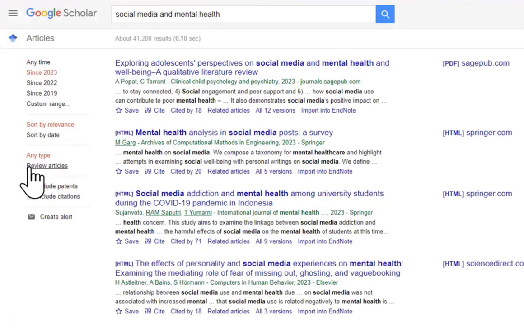You can do, if you'd like, review articles, which you may not be familiar with yet, but there are articles called systematic reviews, scoping reviews. If you're interested in those kinds, you can filter for that. And if you do want patents, you can include that in your search as well. But from here, you can see there are some links on the side, and these links may or may not end up taking me to what's called a paywall. It means that I don't have access to these articles because I'm not a paying member of the public.